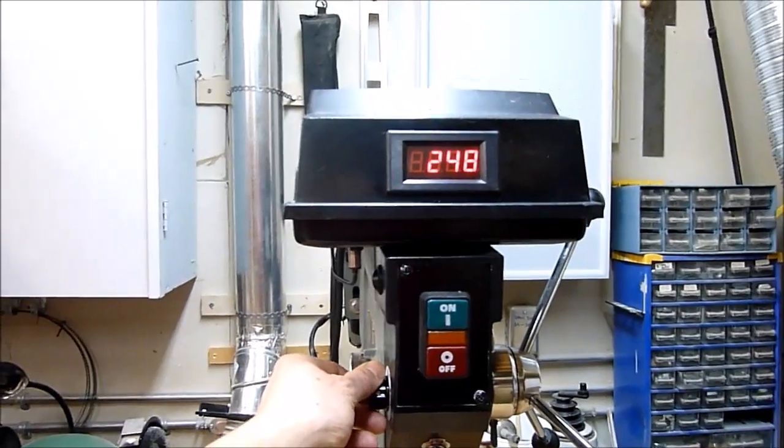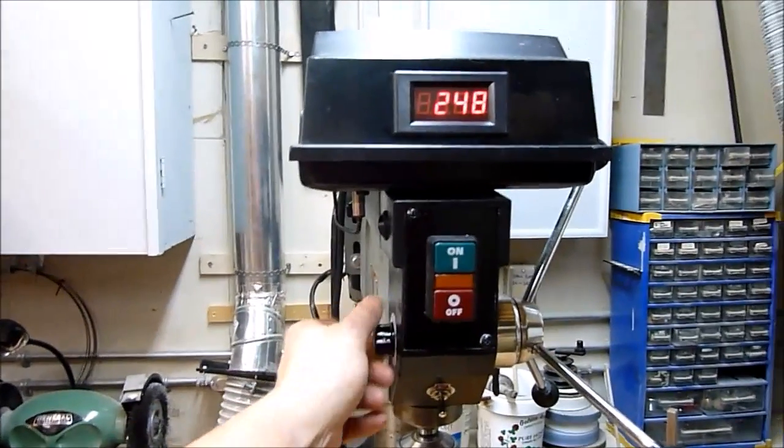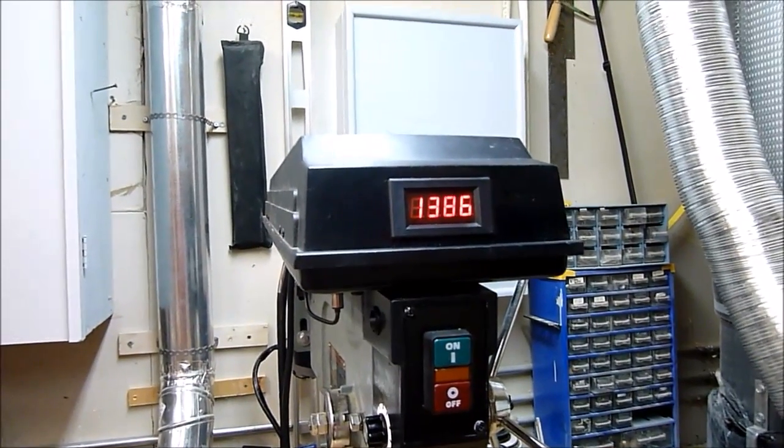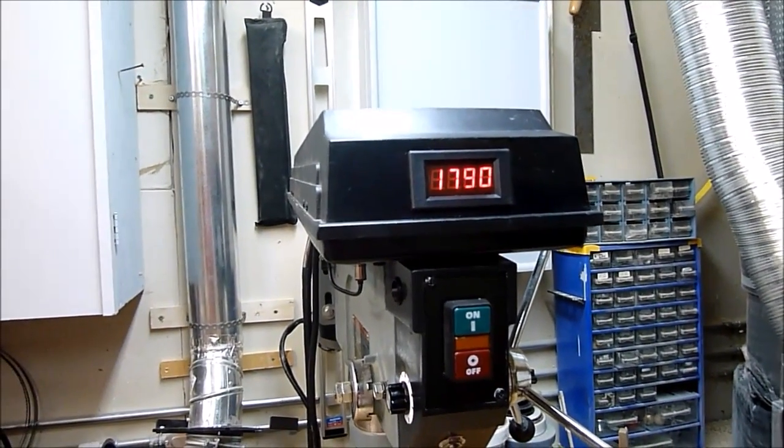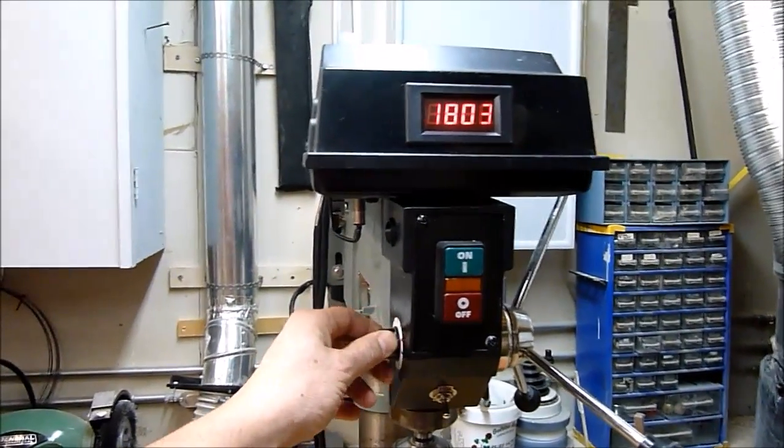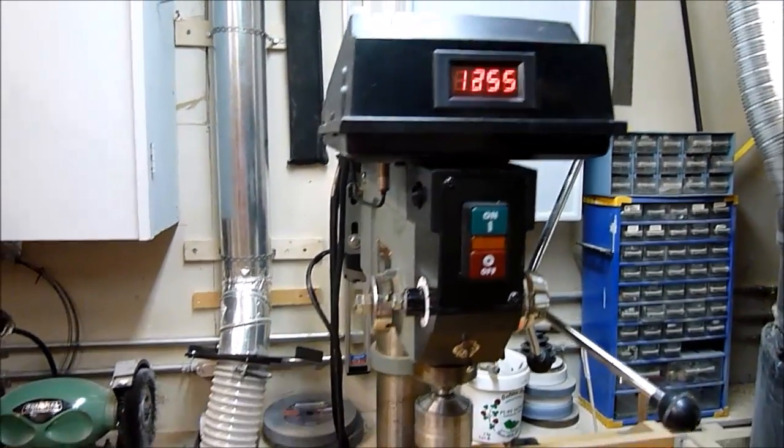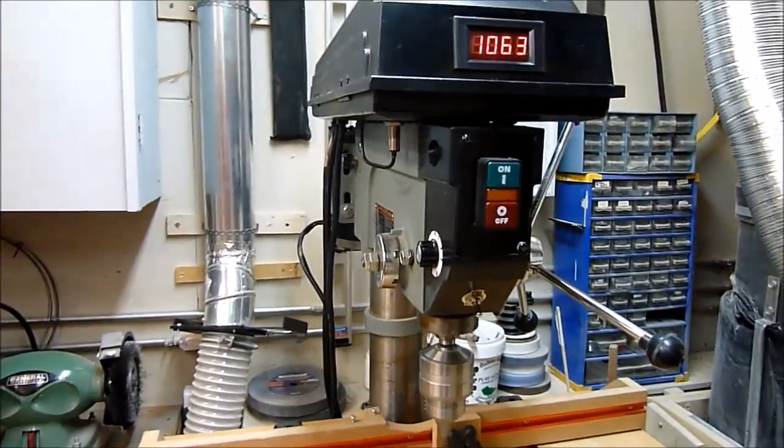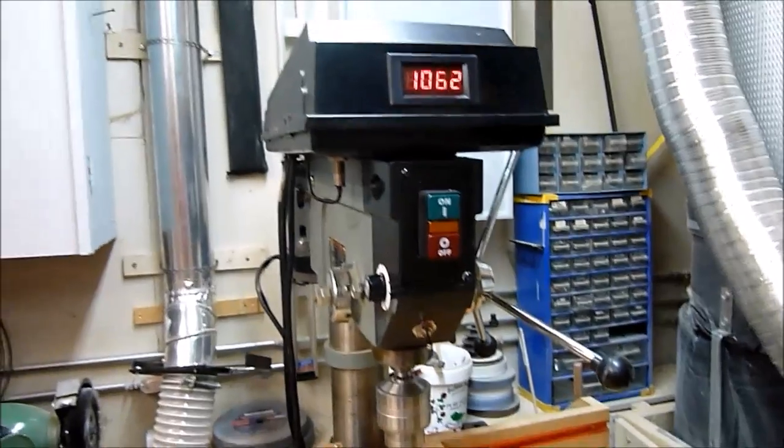I've got the motor set up to run from zero to 100 Hertz, which gives me a speed range on this pulley up to 1800 RPM. The motor, small NEMA frame motors like this, are designed to run at twice the rated frequency, so that would be 120 Hertz. I just cut it a little short; 100 Hertz is fast enough.